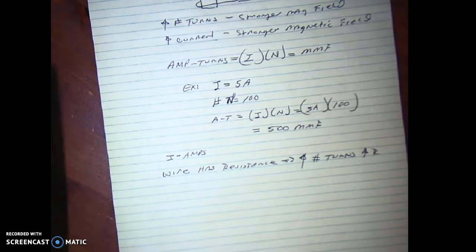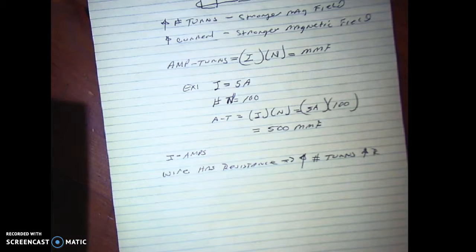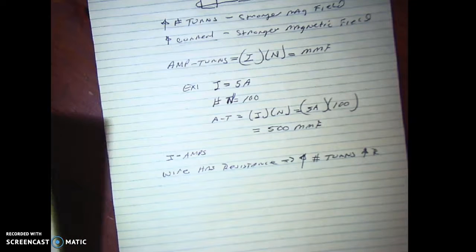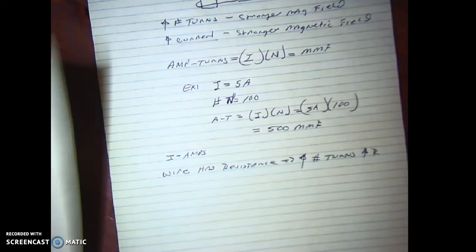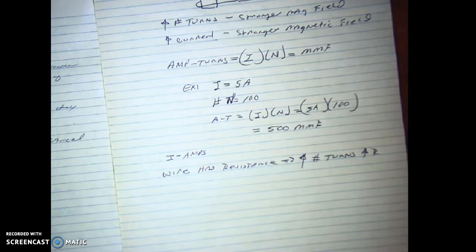When we talk about a magnetic field from an electromagnet, we have to know which direction the current is going, and we can usually use the left-hand rule. We grab the conductor, and our fingers point in the direction we're winding. The thumb will point in the direction of the current. If your thumb is pointing toward the top, that means you have the north pole on the top. If it's pointing to the bottom, that is the north pole. So the left-hand rule is a way to determine which direction the magnetic field is going and which are the north and south poles.